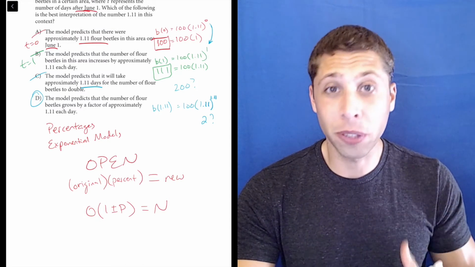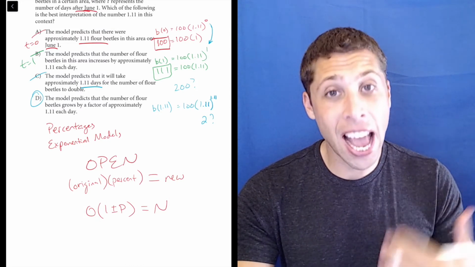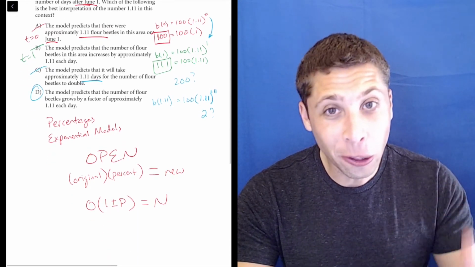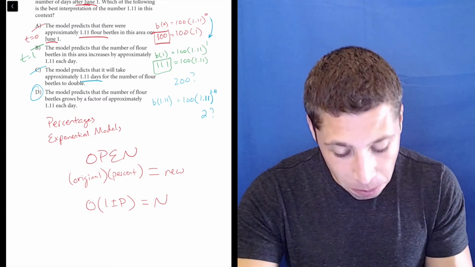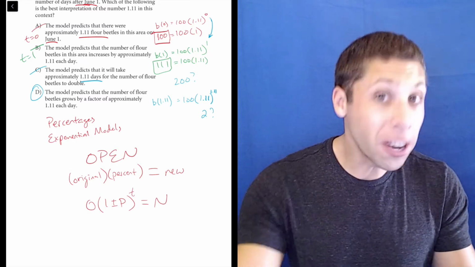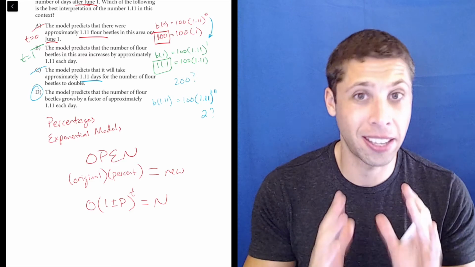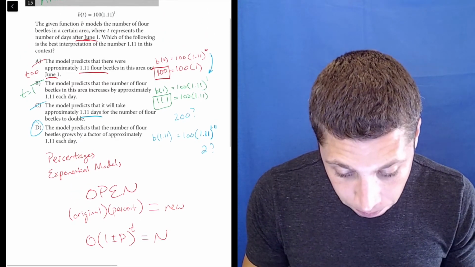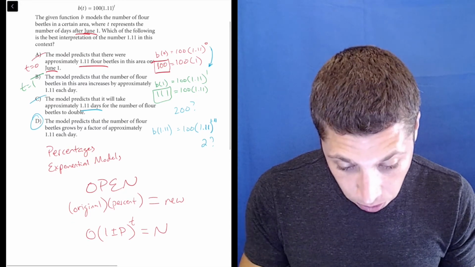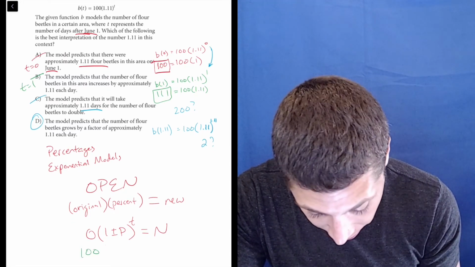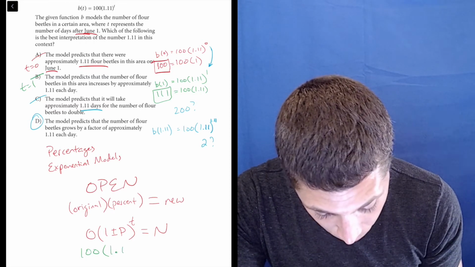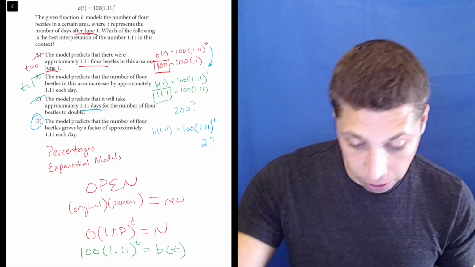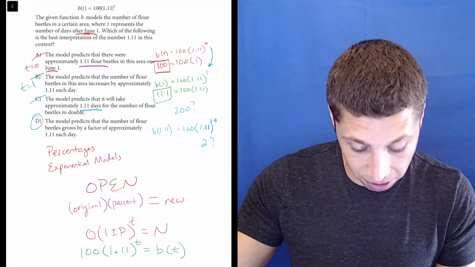Now, one of the places where this gets even more helpful is when we have an exponential equation, just like the one we have here. We can include this way of thinking about percentages simply by adding a t or a variable of some kind to the percentage, because that's how exponential equations work. So let me copy this down. We have b of t equals 100 times 1.11 to the t. So I'll put the 100 here, the 1.11 here to the t, and I'm going to move the b of t over here, because that's basically what we've got. Look at the way that the question tells us what's going on.